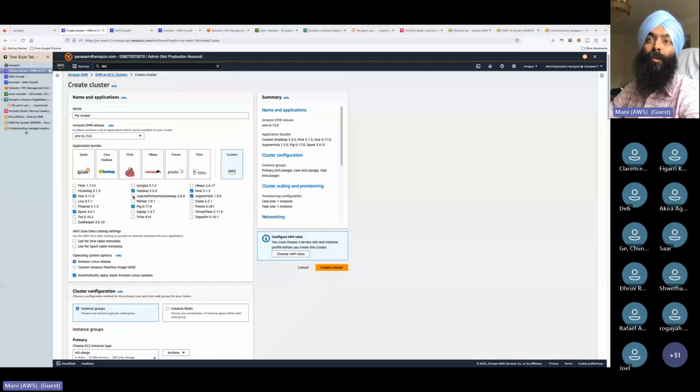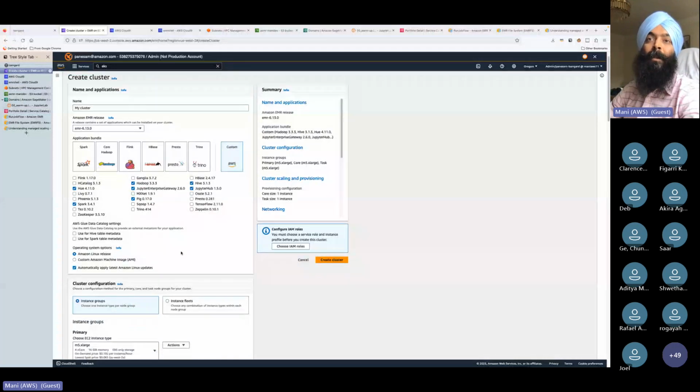If you want to integrate an EMR cluster with an external notebook, and in that external notebook, we have SageMaker as well, we need to ensure that whichever EMR cluster needs to be integrated with SageMaker, Jupyter Enterprise Gateway needs to be selected. This is the layer which will act as that integration layer from SageMaker to EMR or any other external notebook as well.